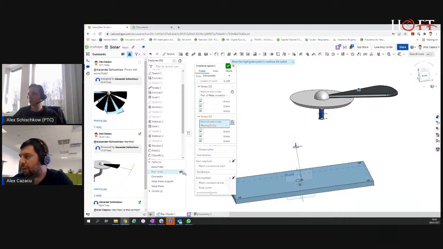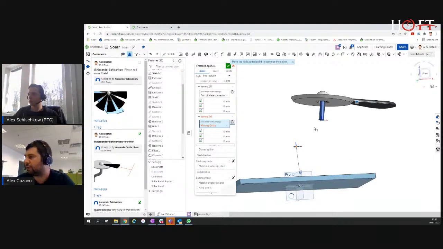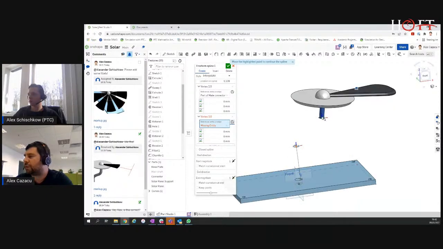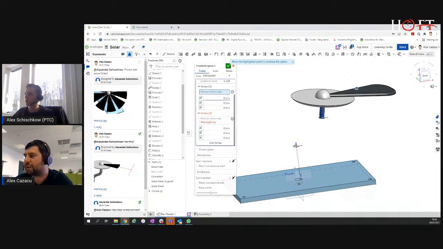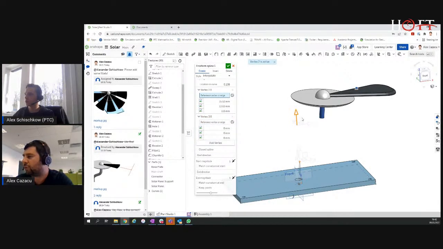I can hide again the main shaft, and you can see the first vertex and the second vertex, and you can play with this, and even if you just select instead of vertices, if you just select points, you can just drag the point up, for instance, in this case, and select the third point, and move them in any direction you want to.